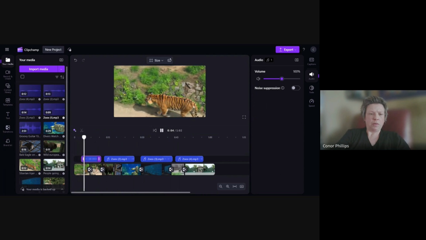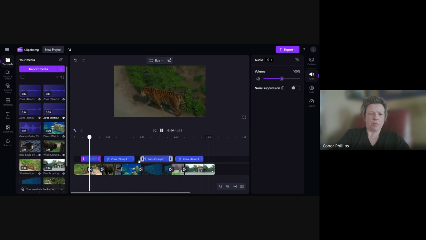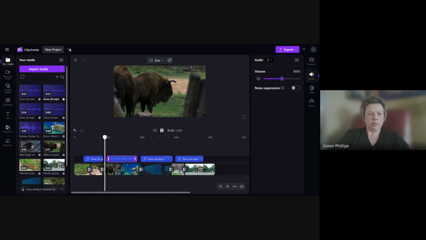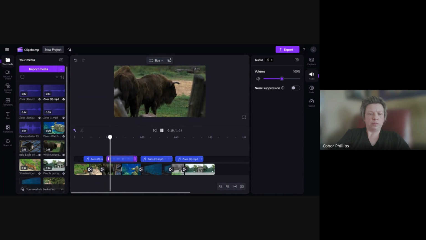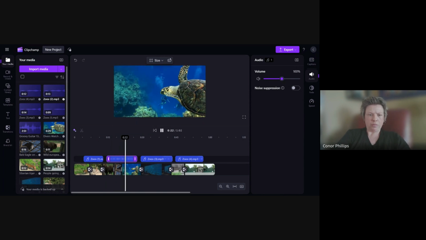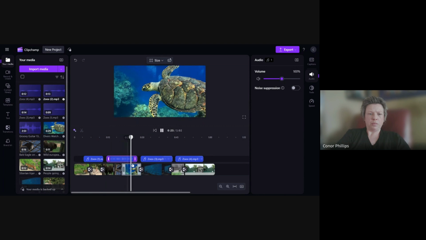Zoos aren't just about cute faces and funny moments. Across North America, they play a... There we go. It'll always pause if you move something. Until you get going in. I'm just trying to get these spaces kind of relatively the same, because I'm finicky like that. They play a critical role in wildlife rehabilitation and species preservation. Every year, thousands of injured or orphaned animals get a second chance thanks to zoo-based rehabilitation programs, from nursing bald eagles back to flight to rescuing sea turtles tangled in fishing.